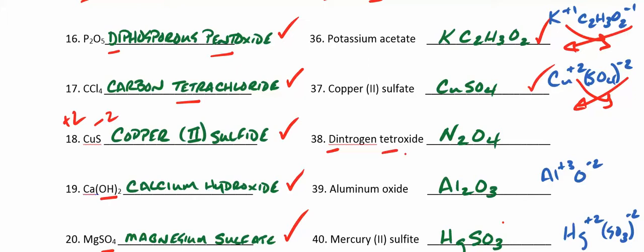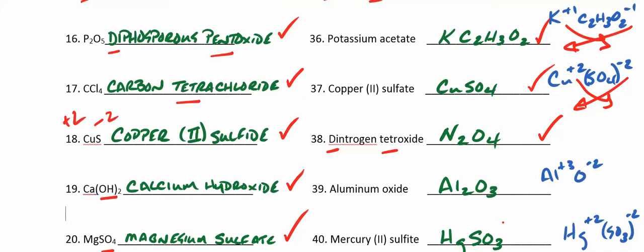Number 38, dinitrogen tetroxide. Di, tetra, we're dealing with, obviously, a covalently bonded compound. Remember when you see mono or di or tri or tetra or penta or hexa and so forth, you're dealing with a covalently bonded compound. So there's no switch. We just write what we see. Di means 2, dinitrogen, 2 nitrogens. Tetra, 4 oxygens. N2O4. And by the way, you cannot reduce these. If it says dinitrogen tetroxide, it's N2O4, and it has to be written exactly like that. N2O4 is not the same thing as NO2. So don't reduce, write exactly what you see.